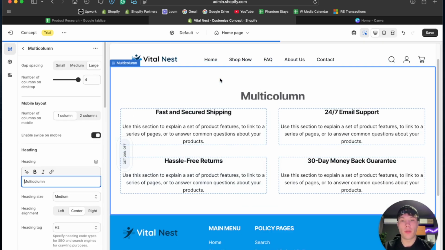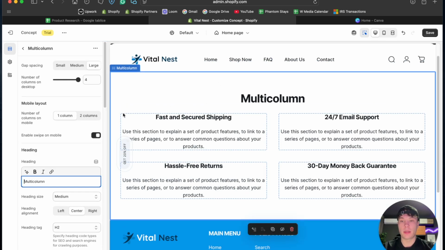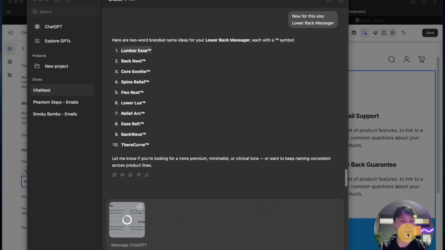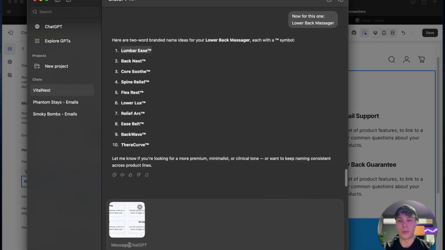Now what we can do is screenshot that and throw that into ChatGPT to write some text. So we can say something like, write the text below the main header, make it short and 1 sentence.